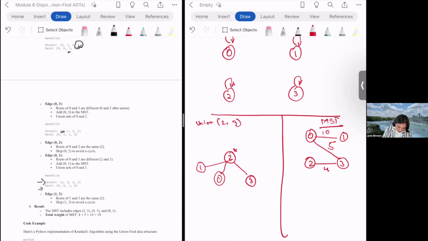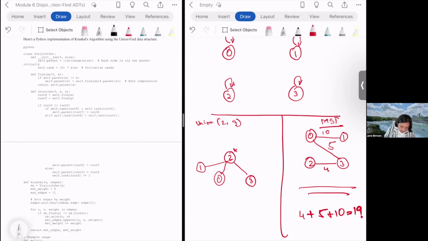Finally, the last edge, which is 0 and 3, the parent of 0 is 2, the parent of 3 is 2, so we will skip that. So we have the result as our minimum spanning tree that you see here on the right. And the total edge weight would be 4 plus 5 plus 10, which is 19 for this minimum spanning tree, which is the output of the code.